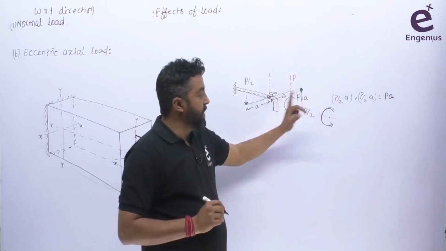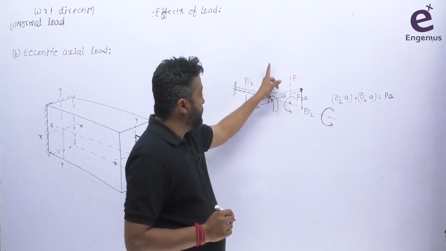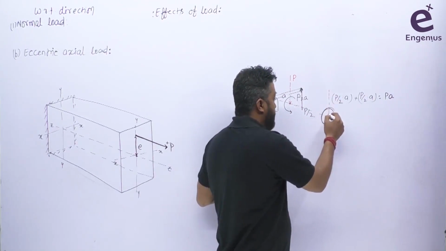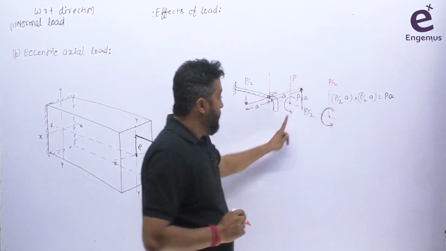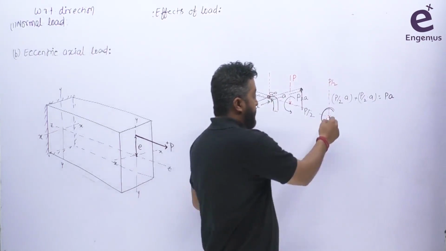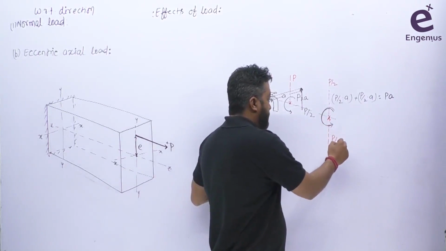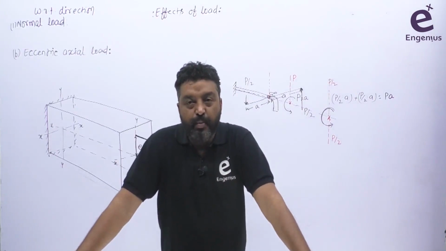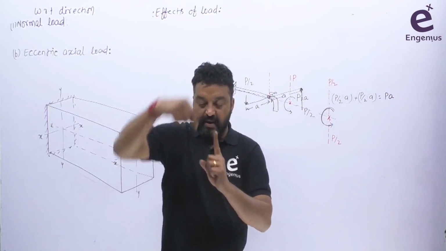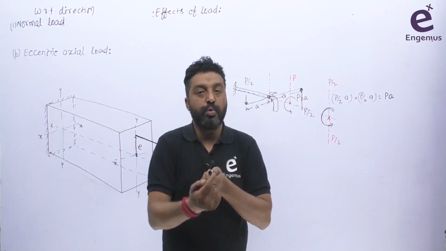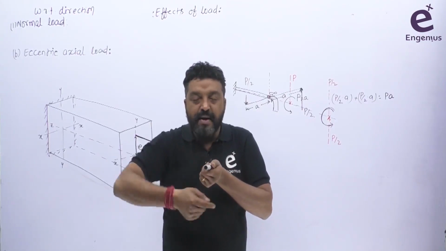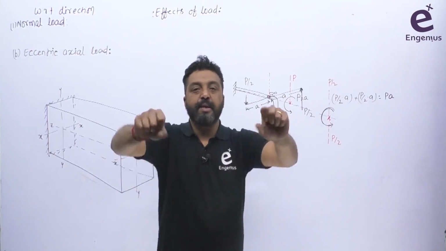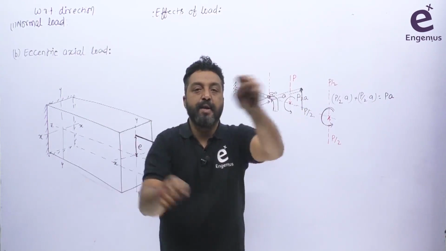Like the previous case the moment is also PA, but now this P by 2 is going to shift over here in the downward direction like this one. This is P by 2. Also this P by 2 is going to shift here. This is P by 2. So you can see in this case equal and opposite forces are going to shift at the center of moment. So in this case there is no net load available at this end of the pipe. These two loads are going to cancel out each other. It means there is no bending produced in this pipe. इस pipe में आपके पास में कोई भी bending produce नहीं होगी. This is a pure couple. So by using the pipe wrench, without breaking the pipe, you can easily open the tap.